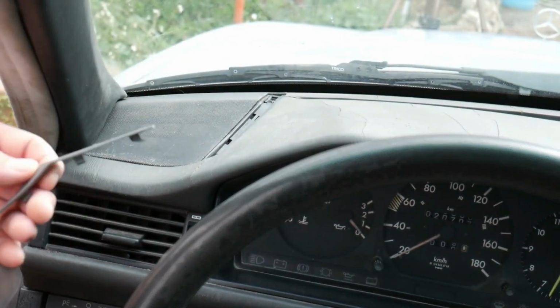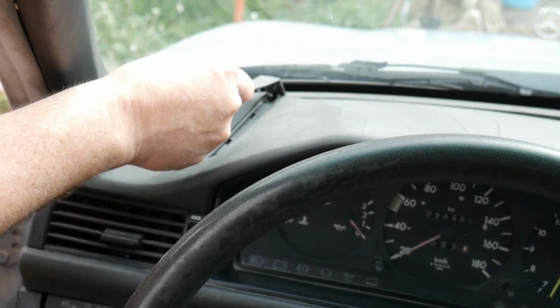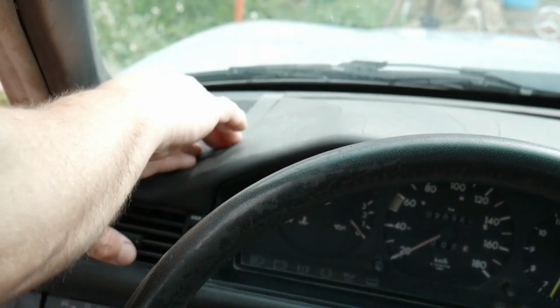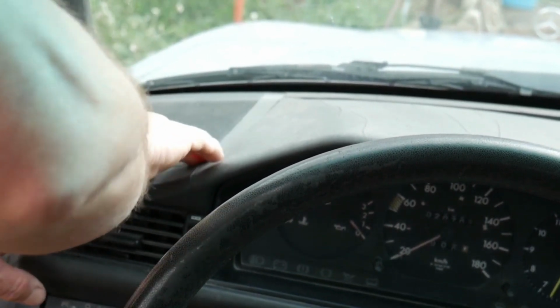Perfect. And now the cover. So we place the end first. And we push it towards the dash. Done. That's it. Done for today.